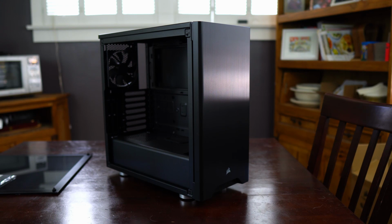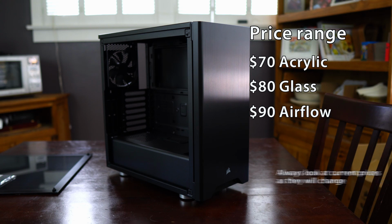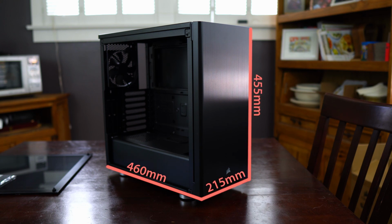Now that we have the glass panel off, let's go ahead and go over some of the basics of the 275R. It's a mid-tower case and you can buy it in black or white. As for pricing, I've seen it range anywhere from $70 to $90 depending on the color you buy or whether or not you get the glass or acrylic panel version, or if you decide to buy the airflow version. As far as dimensions, it's 460 millimeters deep, 215 millimeters wide, and 455 millimeters in height.